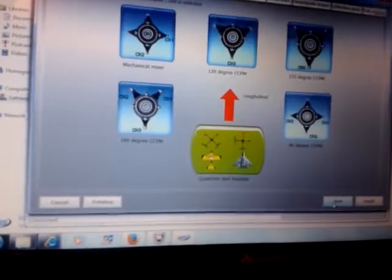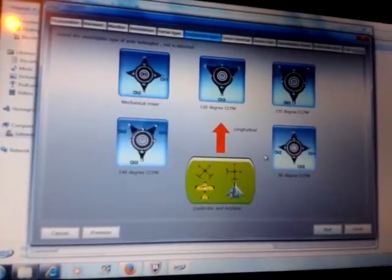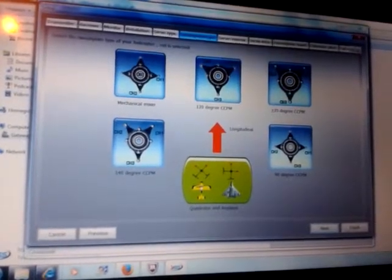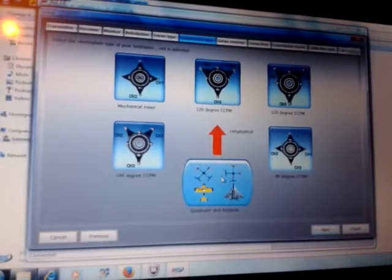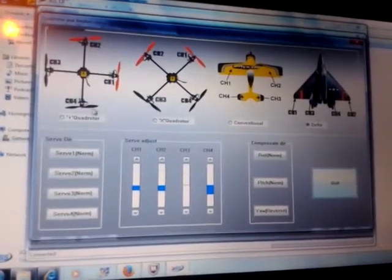Here there are the servo types. Mine are digital, so that's what I selected. But even when I select analog, it worked the same, so I don't know what exactly the difference would be. Now here it gives the swash plate types, the 90 degree, 120 degree, mechanical mixer and things like that. And you also have the options here for plane, delta wing and things like that.